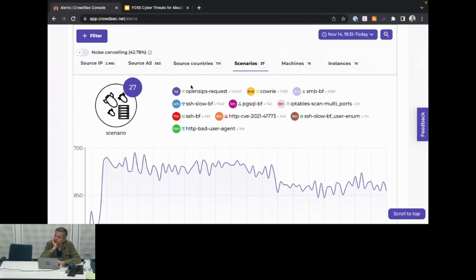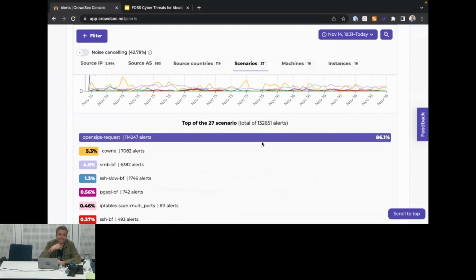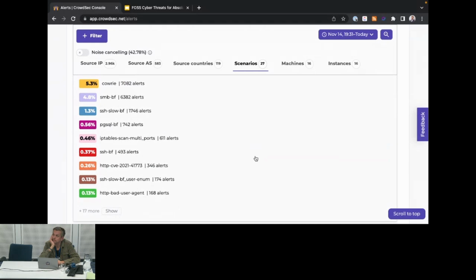For instance, you will always see OpenSIPS, which is SIP, voice over IP, because that is by far the scenario that has the most signals per agent. SIP is being hammered constantly, all the time. So 86% of these are SIP brute forces. Maybe my latest theory is that they use them for robocalls, automated phone calls. That makes sense. I mean, robocalls is such a big problem in the US. People are starting to stop using the phone because of the amount of robocalls. Huge problems in the US.